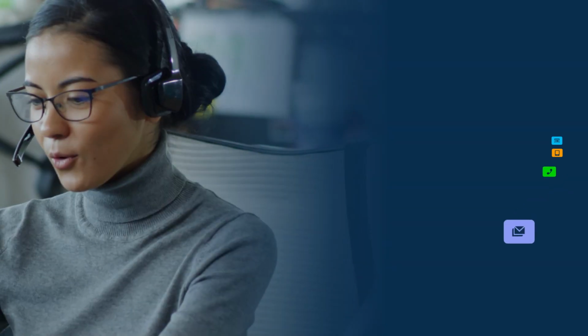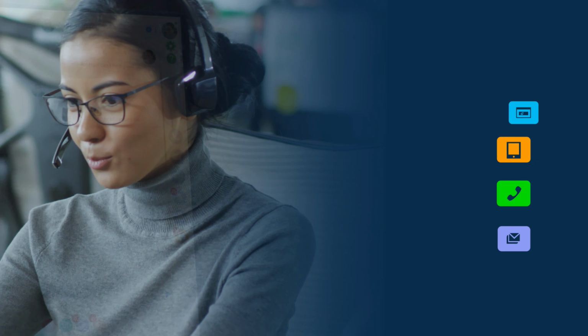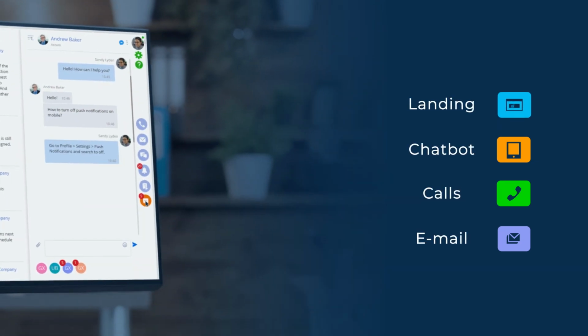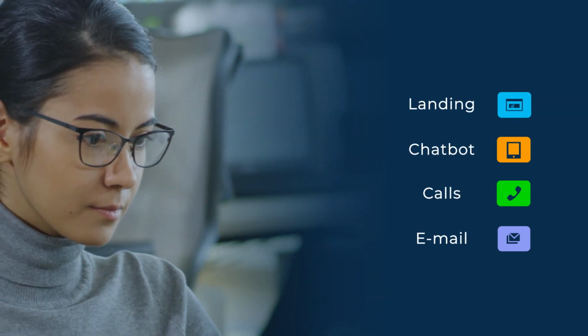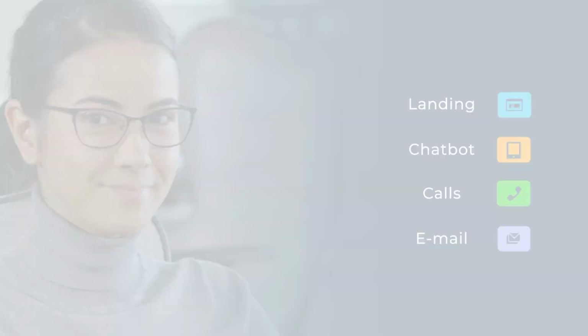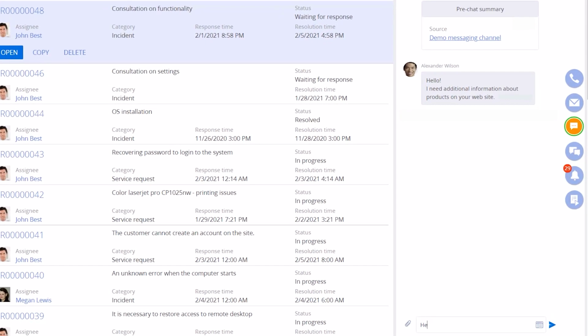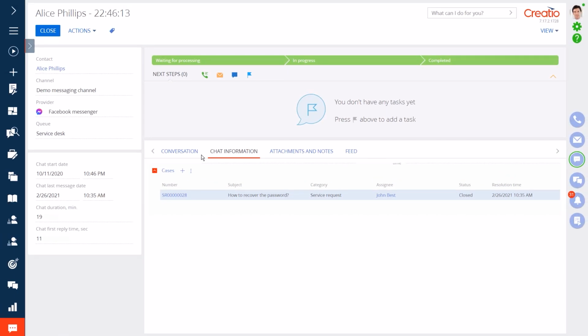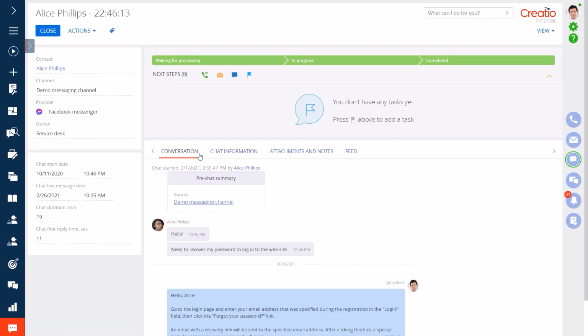Instantly identify the customers reaching out to you. Take a service case from an instant messenger, respond by email or customer portal to build a perfect customer experience. Interact with customers using instant messengers and live chats via a single agent desktop. Creatio will save new service case and keep the entire communication history.